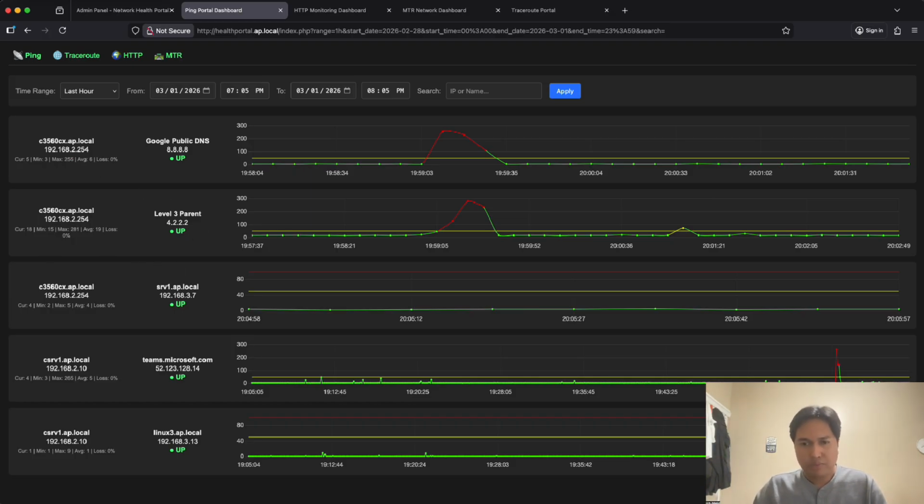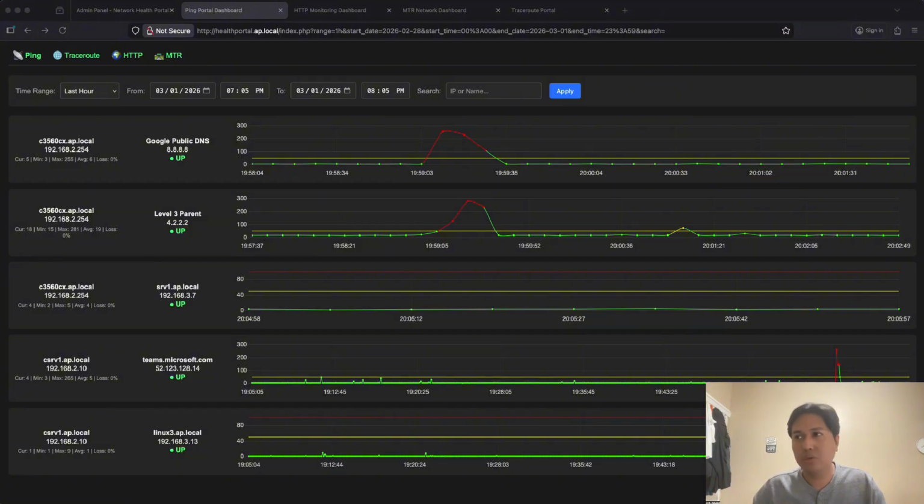So what if we want to test it? Can we shut down, for example, we'll drop the traffic for 4.2.2.2.